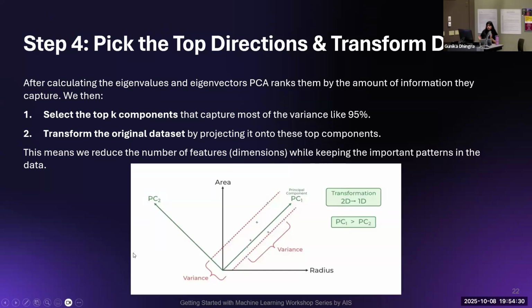So we started off with the original axis, and now we're talking about the rotated axis. PC1, as you see, captures the maximum variance in the data. That essentially means that it is holding most of the information, while PC2 captures the remaining variance and is perpendicular, that is, orthogonal, to PC1.